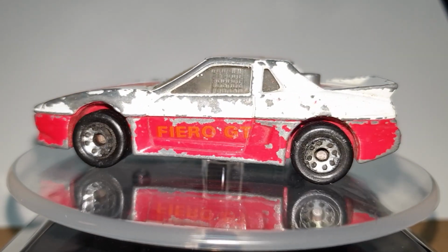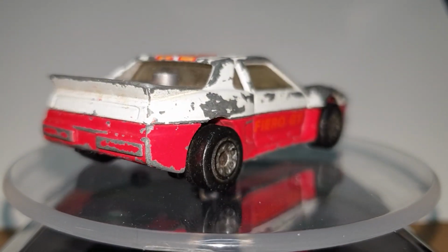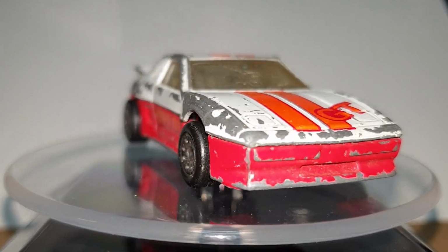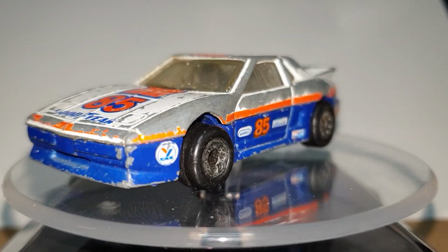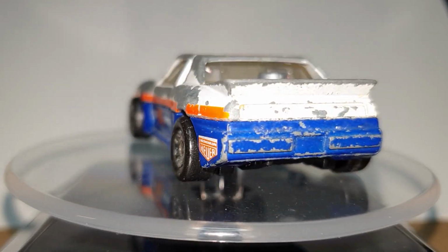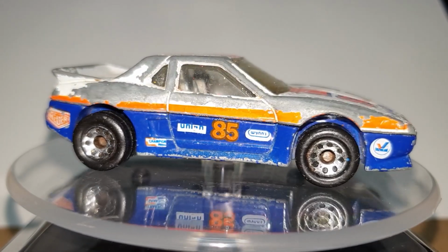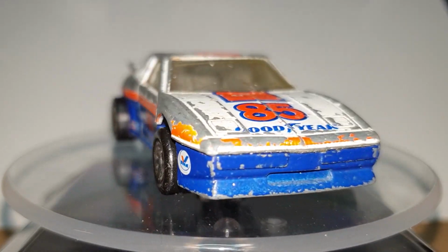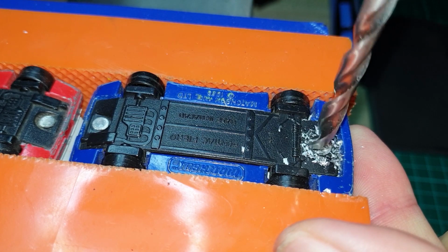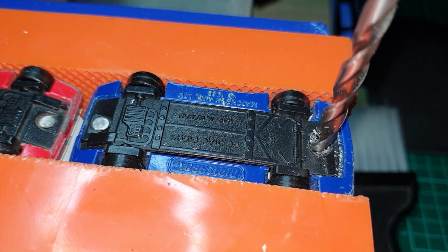I'm QT, and in this video I'm going to be restoring and customizing two Pontiac Fieros made by Matchbox in 1985. Those two have got different paint jobs, but they're the same model. So I'll start by drilling out the posts. Two posts on this model.